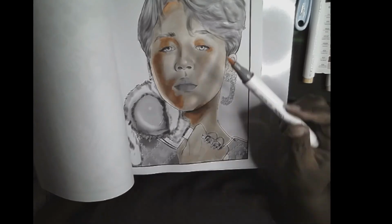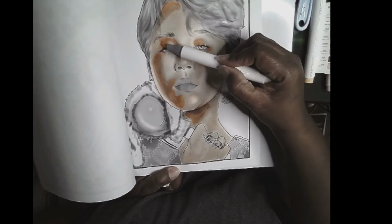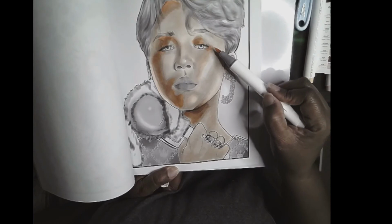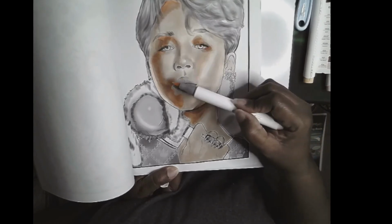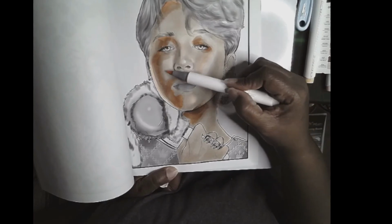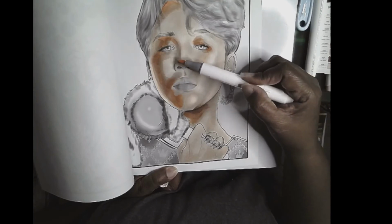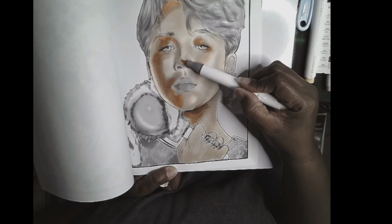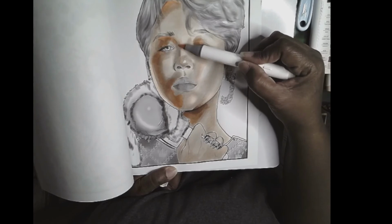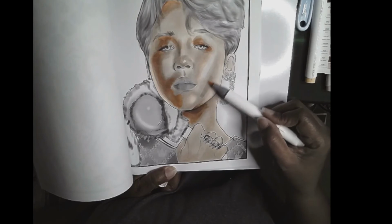Okay, so hopefully going over it one more time will kind of soften the effects of this orange here. And this is the area that it looks more coral than anything. There we go, and this part was pretty light. See what that looks like when it dries.